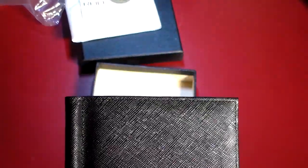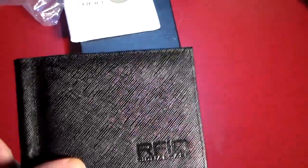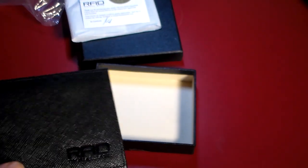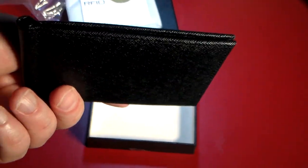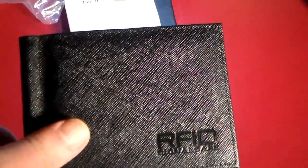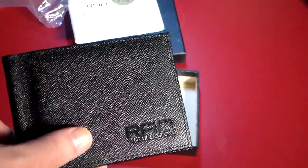You can see this gloss and the way it looks — this is formulated and treated to block these signals. Guys, come up here and try to scan what's in here. This is going to block the signal and not get the data out, so you've protected your cards. Now it's not 100% foolproof — to get information from a protected wallet I would need a very powerful skimmer and reader, which would be obvious and not common. But with a lower-budget modified one scanning someone with an unprotected wallet, I'd read every card with that logo, just like that.